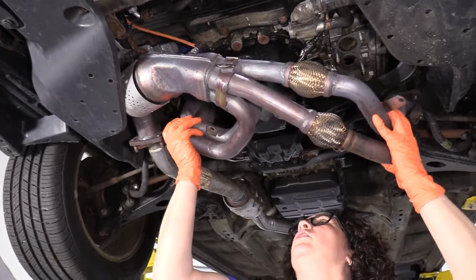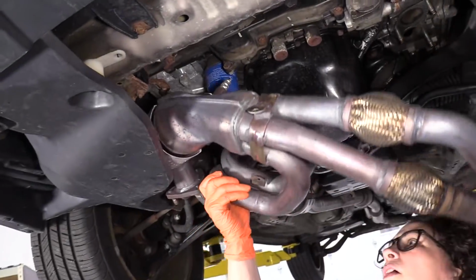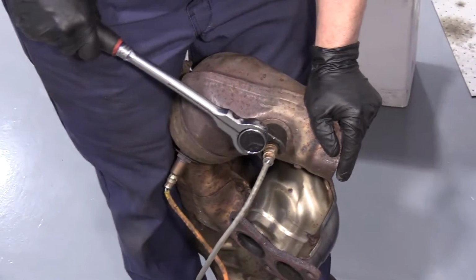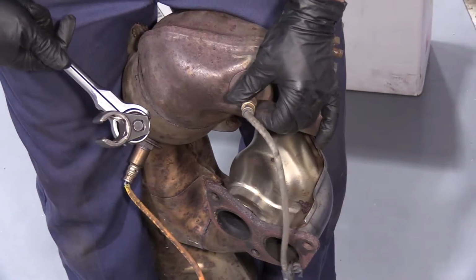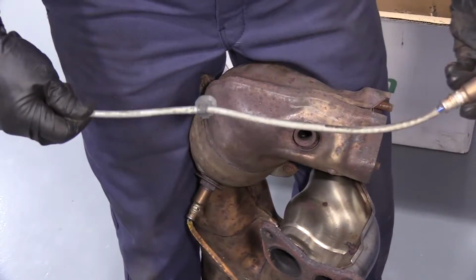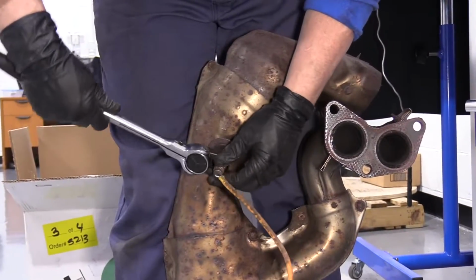There you go. Now pay attention to your O2 sensors, because you don't want to hit those. You don't want them to tap on anything. They're very sensitive. Okay. I'm gonna disconnect the O2 sensors. That's an O2 sensor socket. And that would be the downstream O2 sensor. And this would be the upstream or the air fuel ratio sensor.